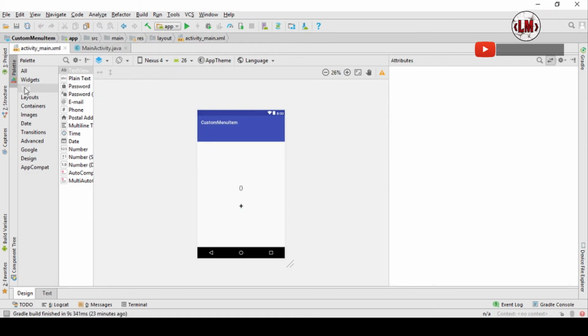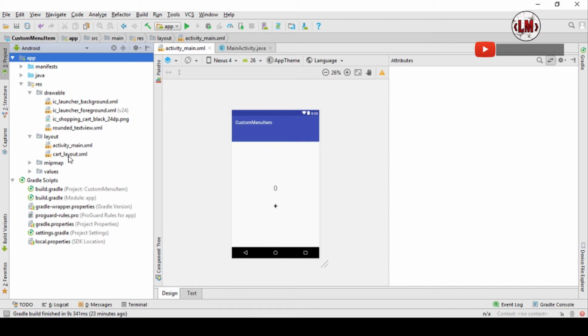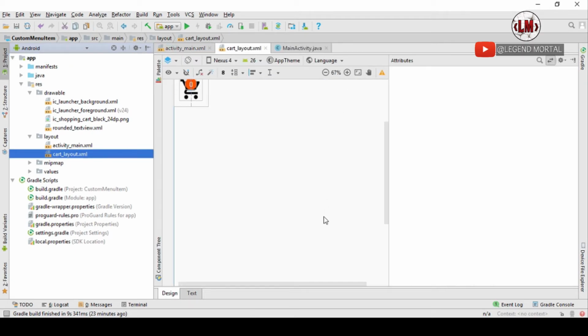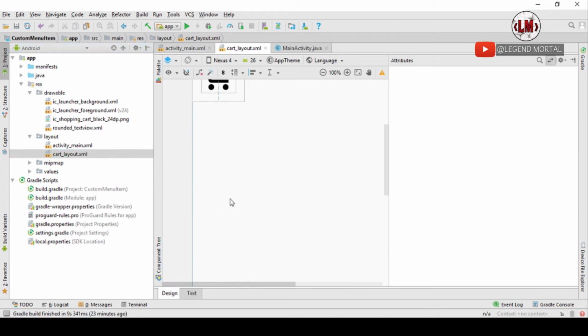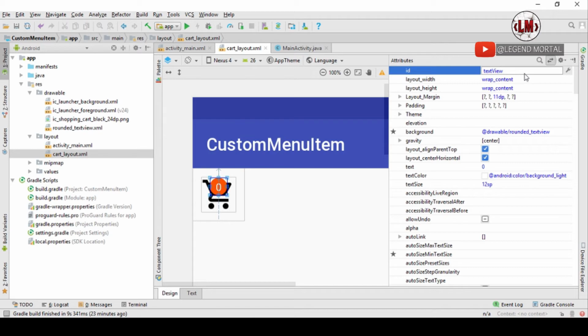Close this layout resources file. No, our work is not yet done. Go inside again, and yeah, the main thing we should do is give an ID to that image button and text view. How can I forget that? Okay, let's give an ID.